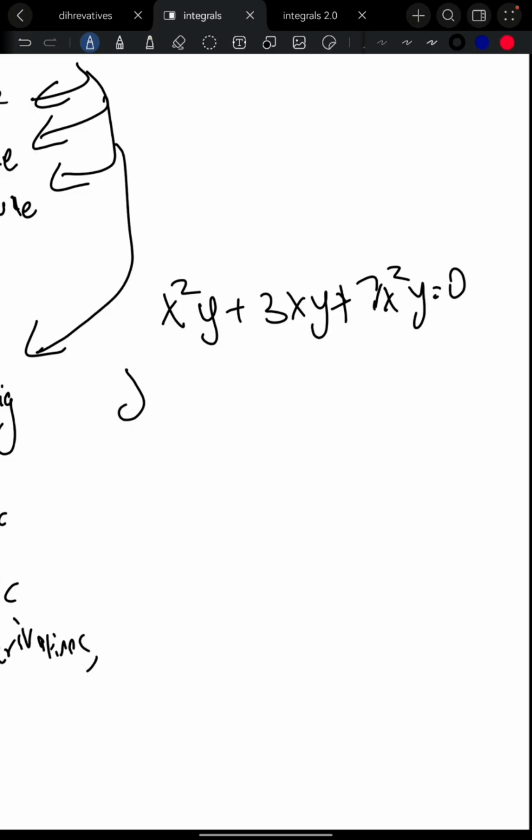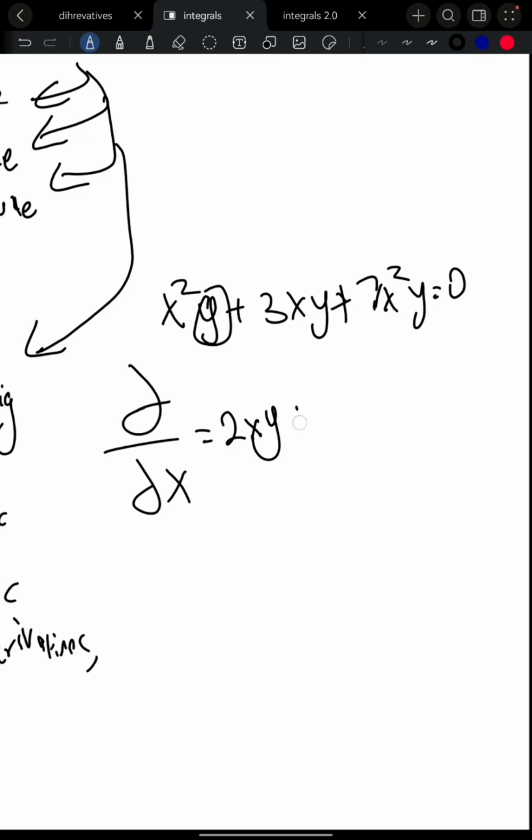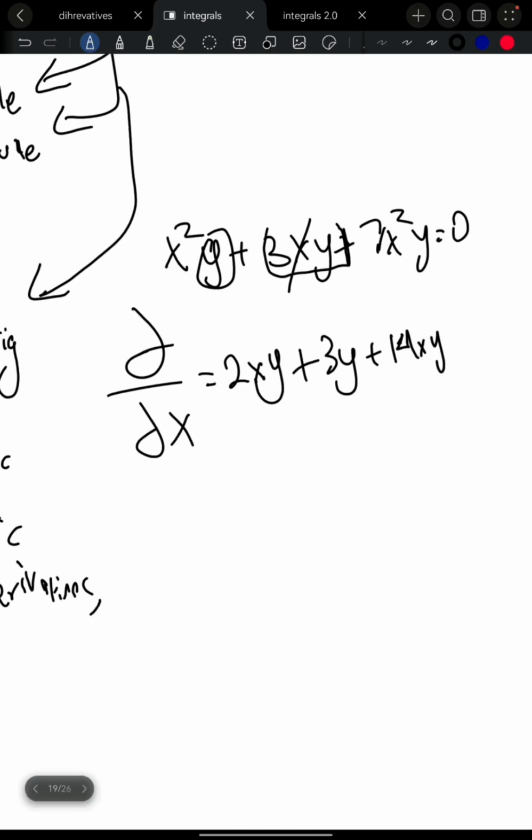So let's say I want to find the partial derivative with respect to x. It's not a regular d, it's like this. You feel me? Divided by dx, the partial derivative of x. Now I'm going to pretend that y is a constant, right? So we're going to differentiate this. x squared y. Normally you'd use the product rule, but we're going to pretend y is a constant. So this is just going to be 2x times y, because it's a constant, right? Plus differentiate 3xy. We pretend y is a constant, so it's 3y, right? Plus 7x squared y is 14x times y, since y is a constant, and that's it. That's the partial derivative of x.